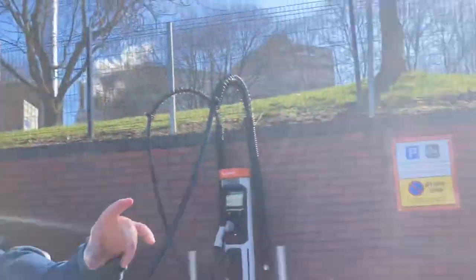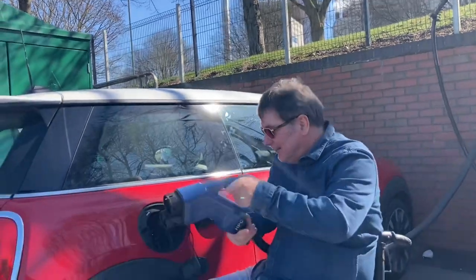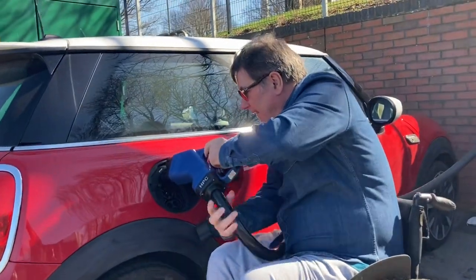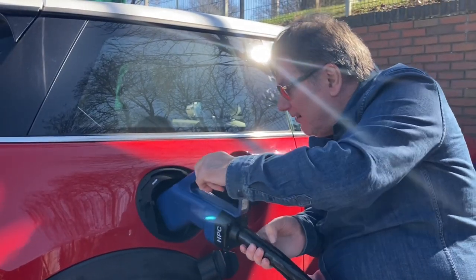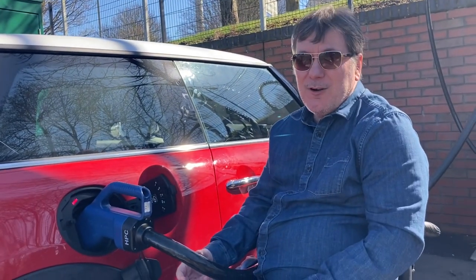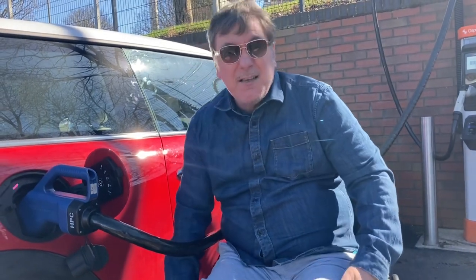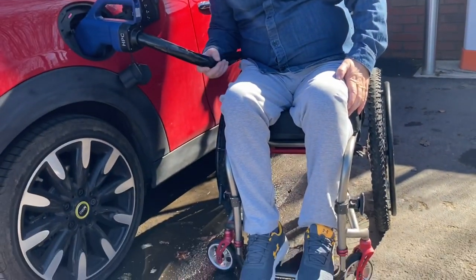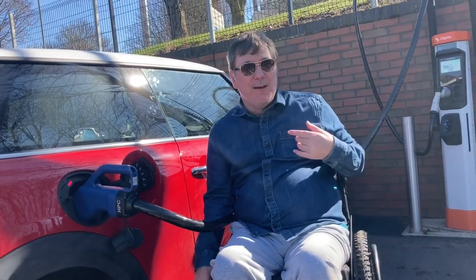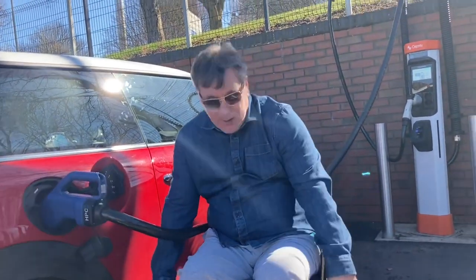I've got the Pure Jim over here but you don't need it if you're charging your own car. Heavy — a workout, but good. And remember what I said: in the wheelchair, just use one brake, not two, because these cables are so heavy and they can suddenly pull you back. That momentum, if you've got both brakes on, can make you fall out of your wheelchair. So if you just keep one brake, then what happens is this — as opposed to tipping out, as I know from previous experience.